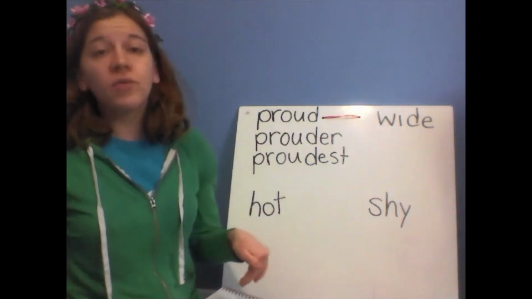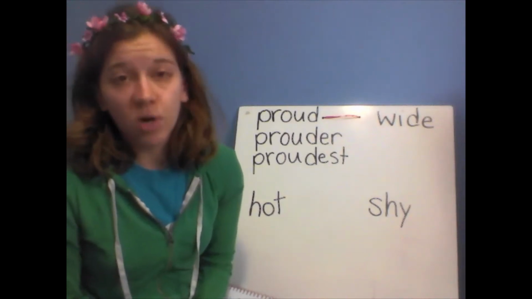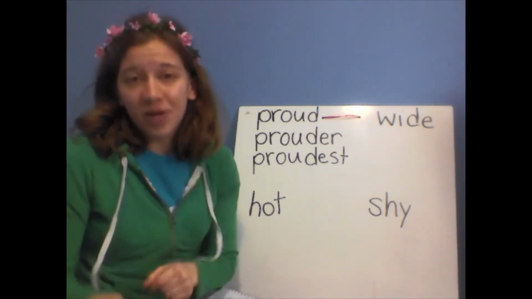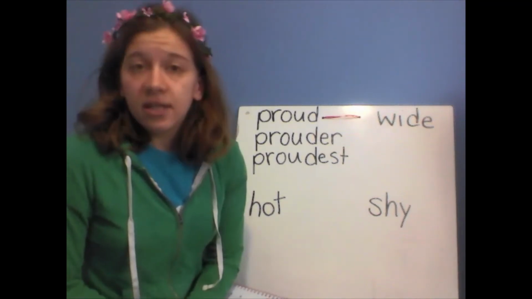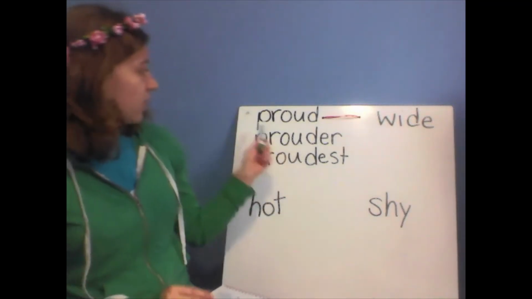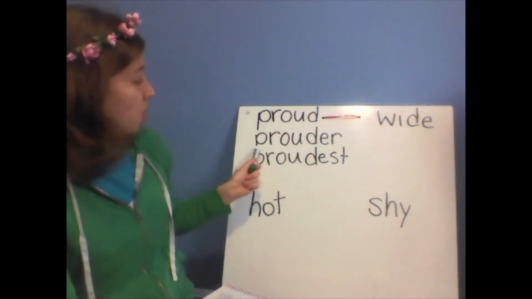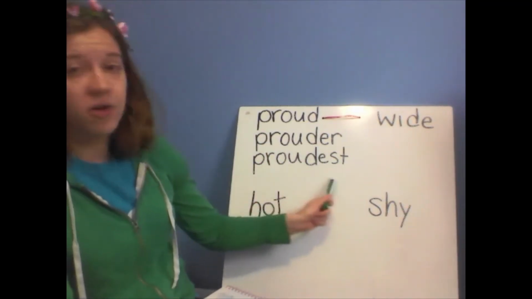So we're going to go over this again because you have a worksheet that you're going to work on for it today. So I wanted to review a few things with you before you work on that. All right, so let's take a look at our words. We already read some of our first words, but we'll read them one more time. So we have proud, prouder, proudest.